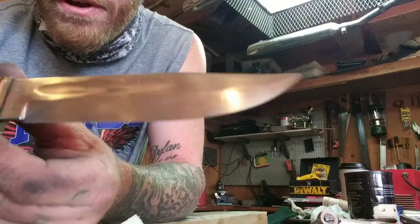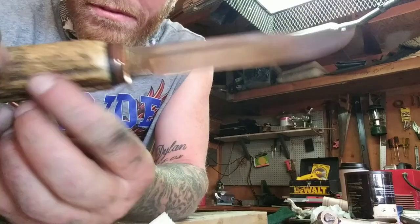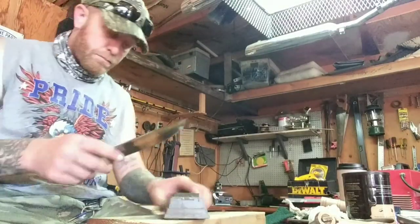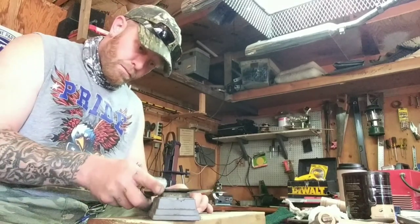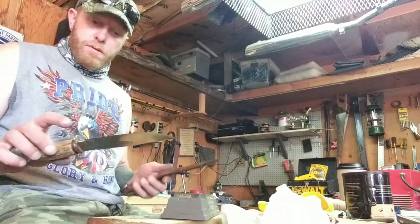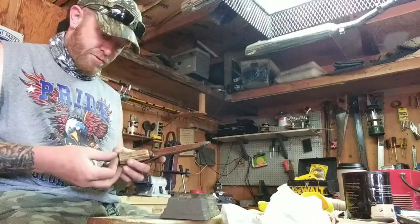We got the chip out of the blade. There was a chip like right there. Got it out. Looking beautiful. Nice, tight, clean, shiny. I think that'll do for all intents and purposes of this nice use. There it is. All tightened up, fixed up, shined up. Ready to return to its owner.